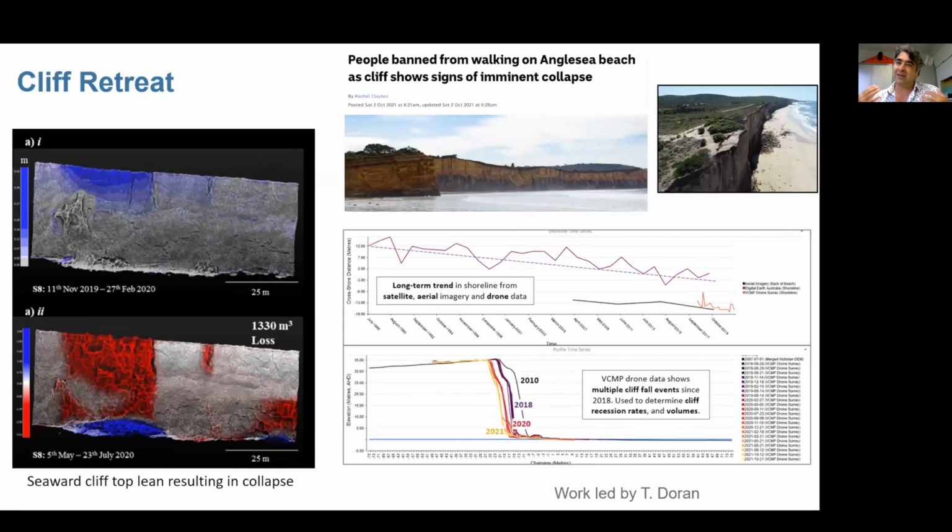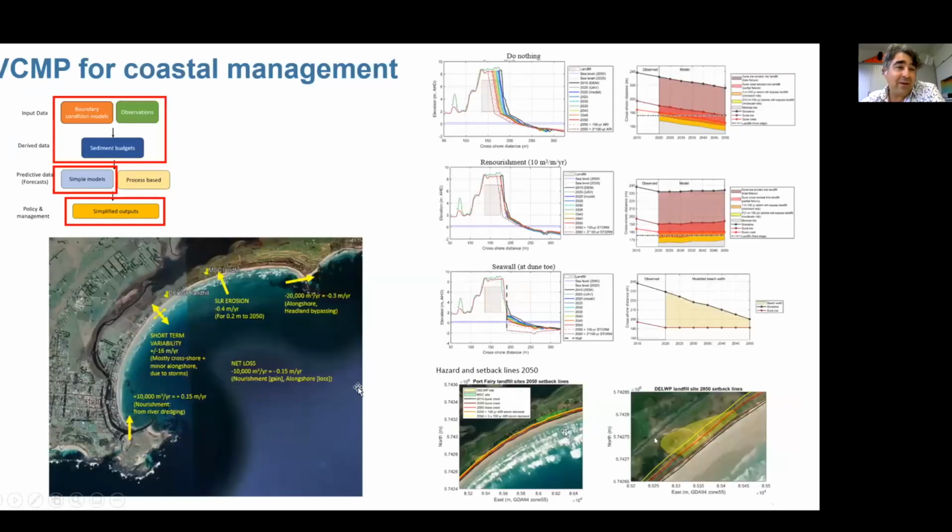So we're able to pick up the leaning of the cliff before these sections of cliffs are actually falling onto the beach below. And we're using multiple data sources to understand long-term trends. We're delving back into our satellite imagery, historical aerial imagery, and drone data to put all these pictures of the puzzle together. That's been quite exciting for the work that we're doing, to be able to bring all these different multi-scale data sets together to understand the processes occurring at locations like this. It's really important for informing coastal management.